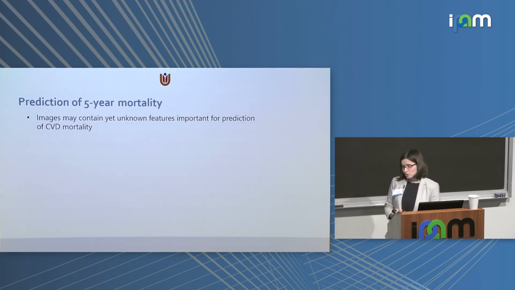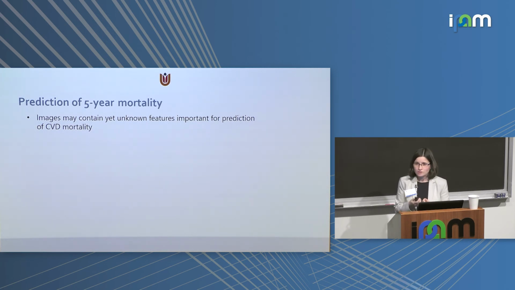But what we are actually then doing is what we are trying to get away from in image analysis. So we are looking at what clinicians are doing and reproducing the same to automate it. But actually images may contain other features that are important for prediction of mortality, and that's clear because clinical literature shows that this may help or that may help, but none of it is very clear, and it is also difficult to manually perform such an analysis.